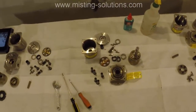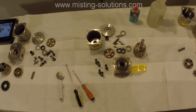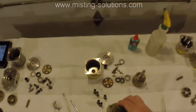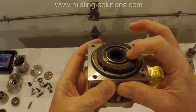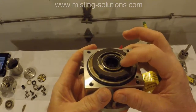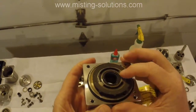This next one, I can't specifically remember the history of it, but this has got a bad valve plate on it for sure. If we take a look at this valve plate, it's really grooved right here. In fact, much worse than I thought it would be. So something got in there and wore that valve plate.